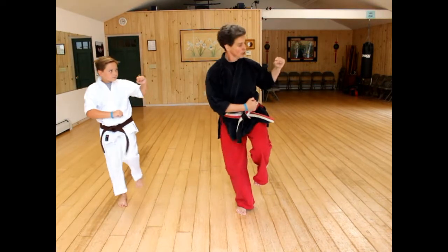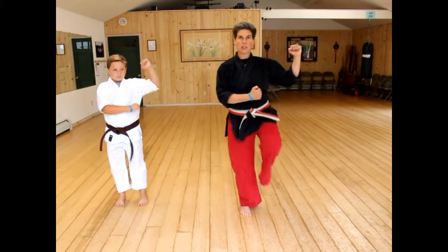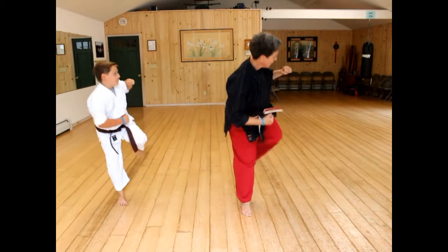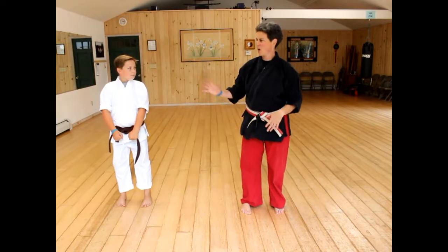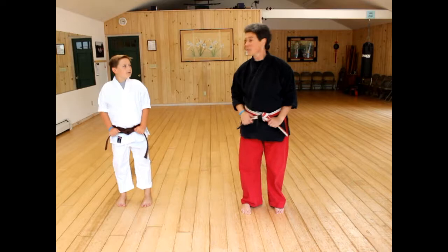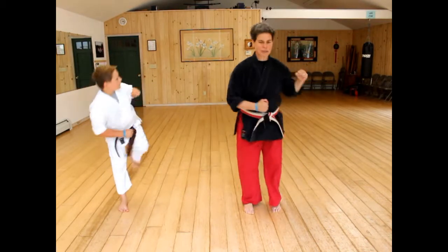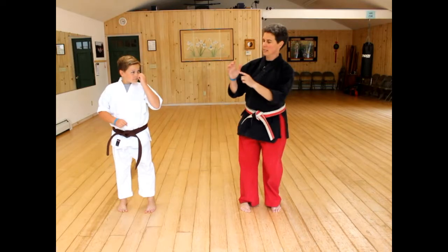Lift your knee, look over your shoulder, kick, in and down. Lift your knee, look, kick, in and down. And what's it called when you go forward? Do you remember? To counterbalance. Ready? Lift, kick.